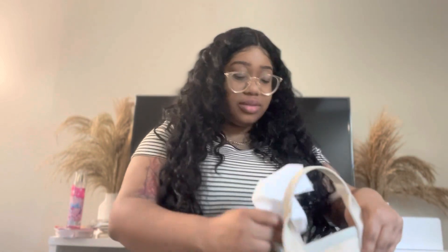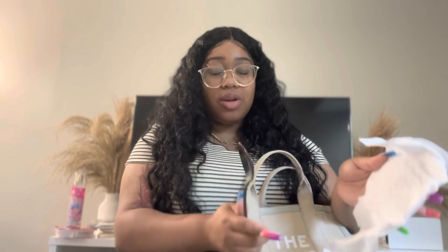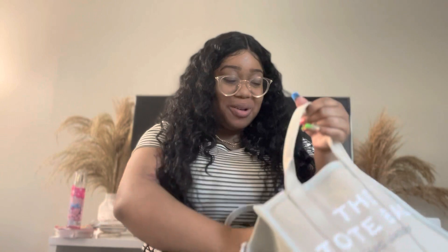Next I have a spoon, which is wrapped up because I don't want it touching germy things in my purse. It's for my lunch because I made pasta salad. I don't have any plastic spoons, so I should probably just buy some instead because I often forget my spoon at home.